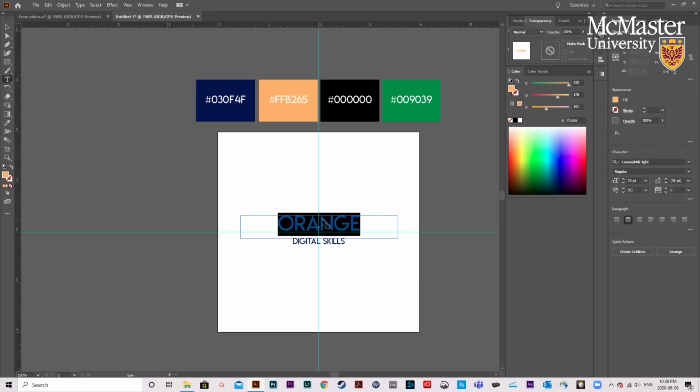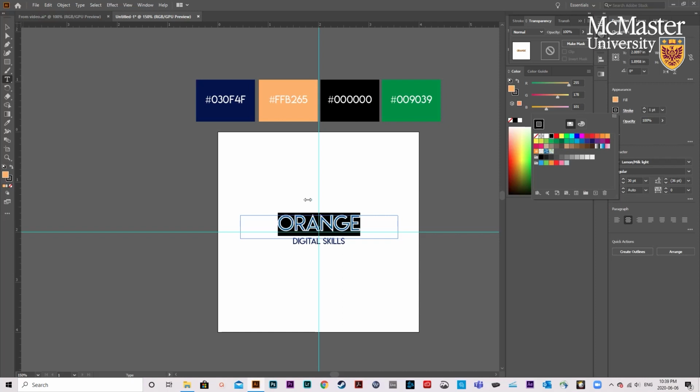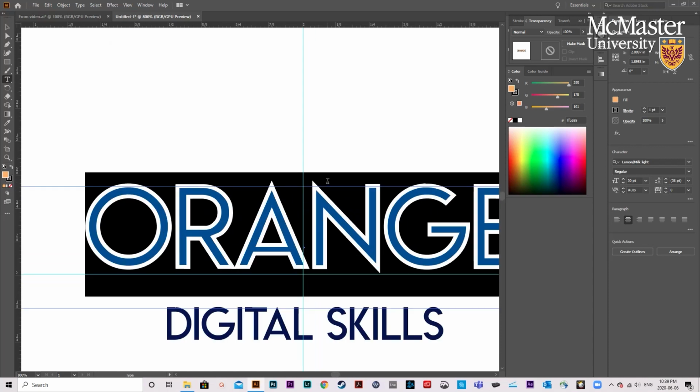And then for here, we're going to want to add a stroke color. We're going to use the black color here, but it's the same there. If you zoom in, which would be Alt and then the scroll key, we're going to see that there are some sharp points on the A and the N. If you go to stroke, you can change the cap around the edges, and that will give it a nicer feel if we round that out.